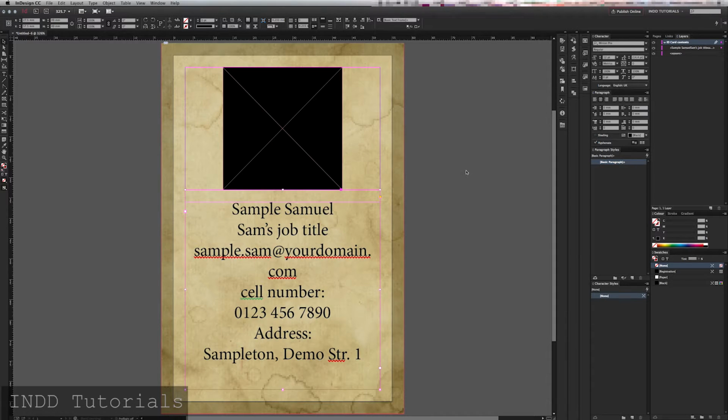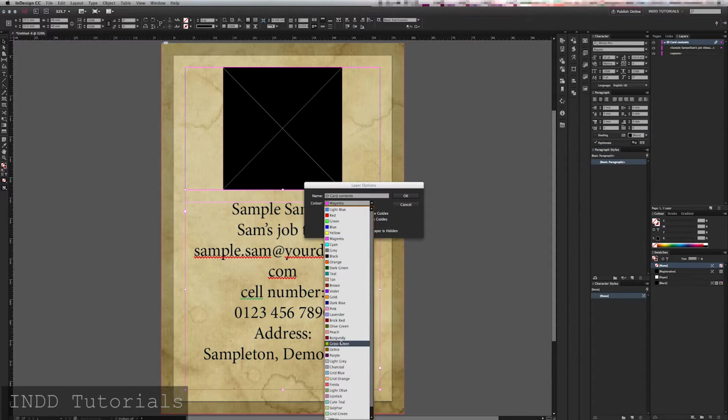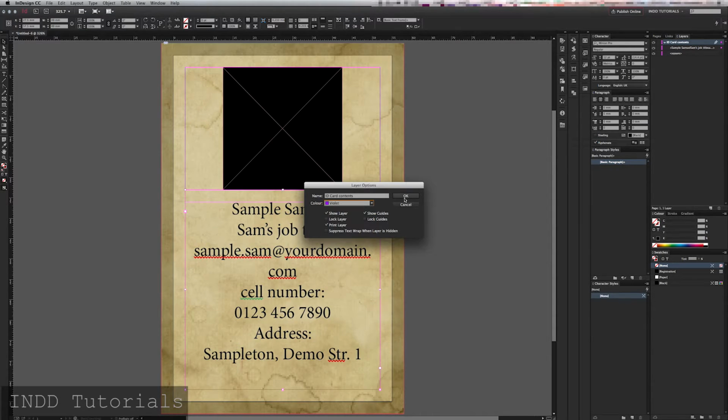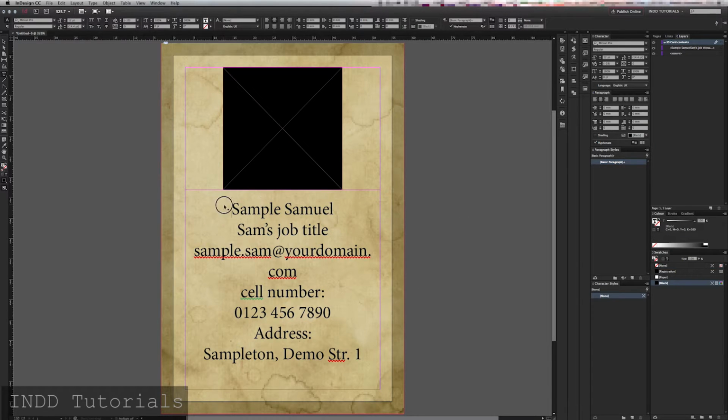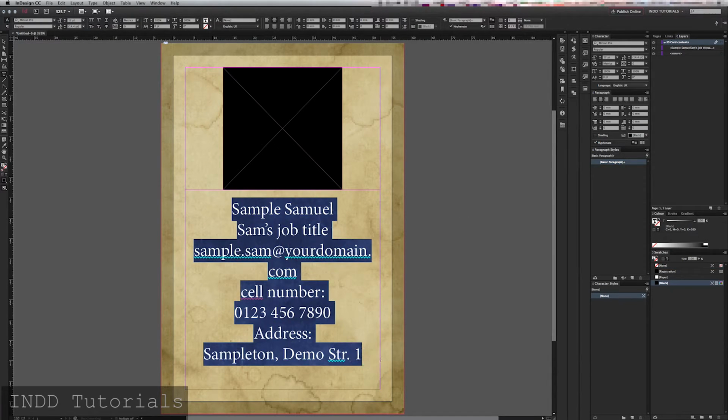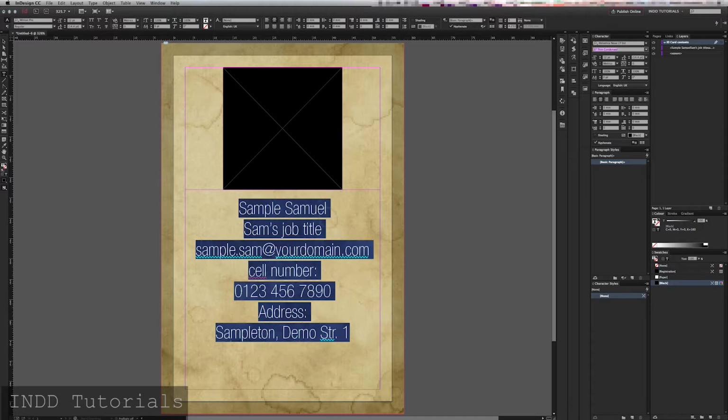Doesn't seem so good. Let's try another color. By the way, pay attention to avoid clicking on the print layer box, otherwise the layer will disappear. So select another color. Maybe the violet will be fine. Much better. Now start formatting our text. Select all your text, then set the font type to a different one. I will use the Helvetica font with condensed formatting.